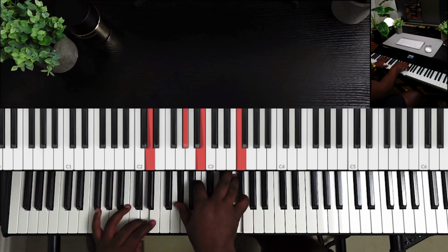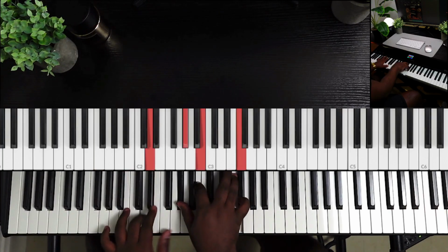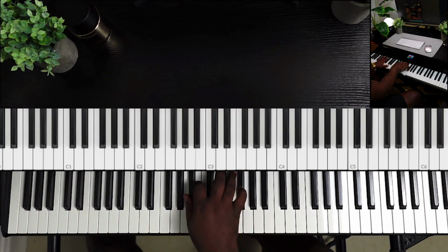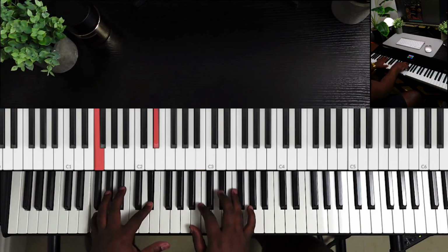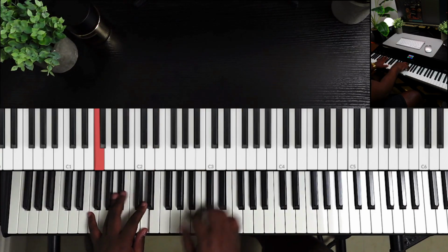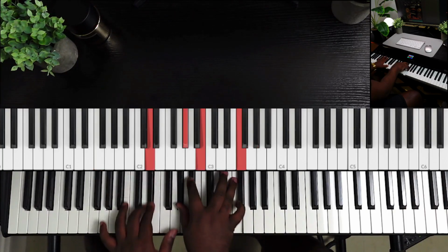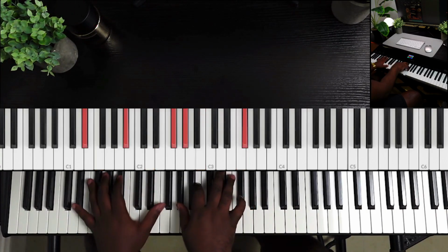So this is basically a 7-3-6, 7-3-6. So let's break it down. The right hand plays again. So the left hand has this. Sometimes if you can reach the A flat, you can play that. And you want to slide from the B flat to the B. Alright, so let's continue.